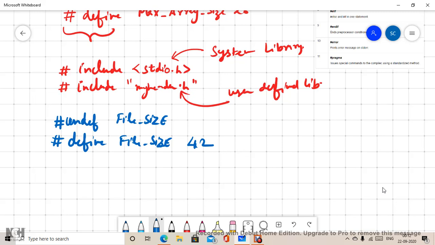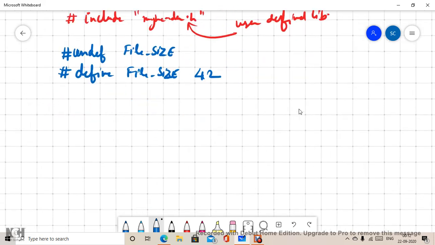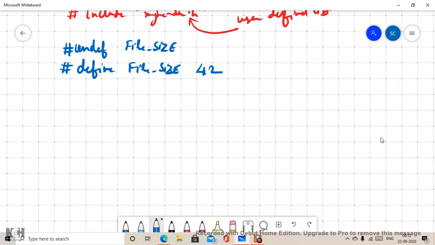We can have one more example. Let's say hash ifndef MESSAGE. The meaning of ifndef is: if something is not defined.